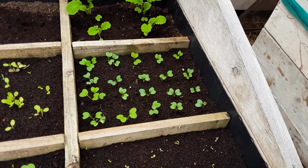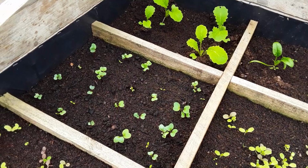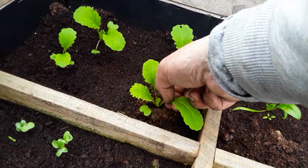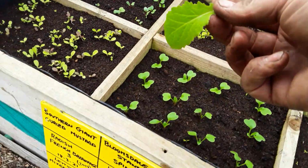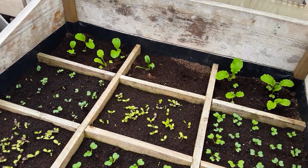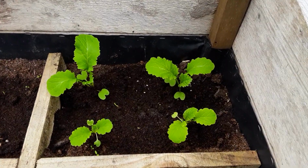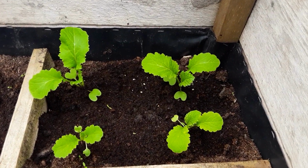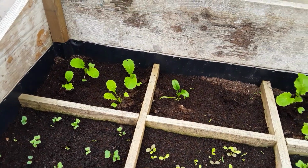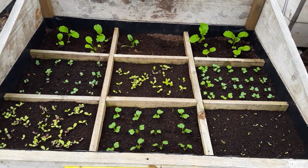I like to plant them a little distance apart, 1 seed per station, and these were shop bought seed, not my saved seed. Well, so what's this? It's the Southern Giant curled mustard. Well, excuse me. Very nice. Just needs to mature a little bit more, but I'm pleased with my square foot gardening.